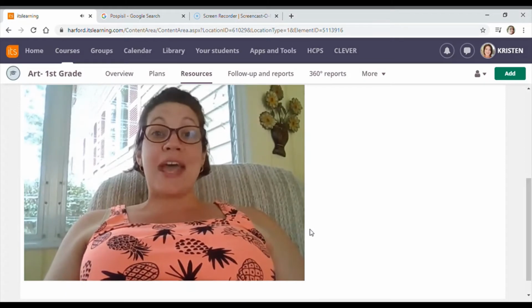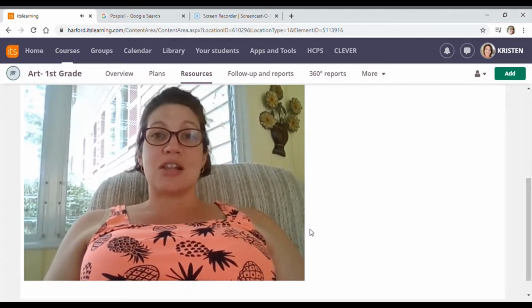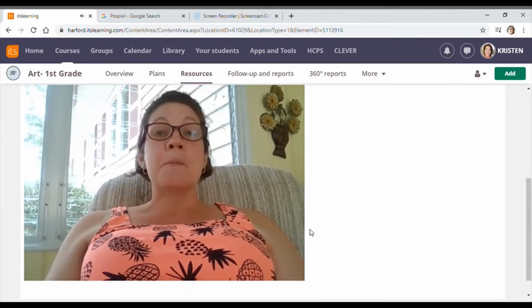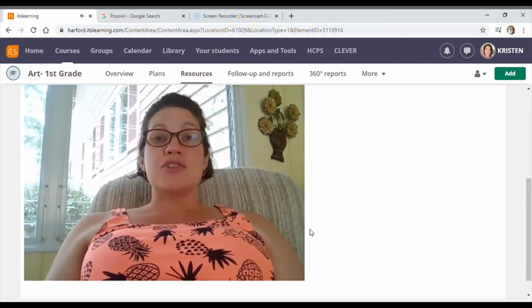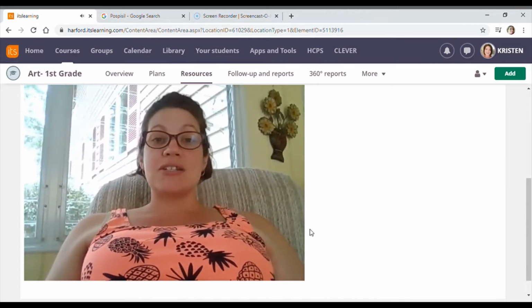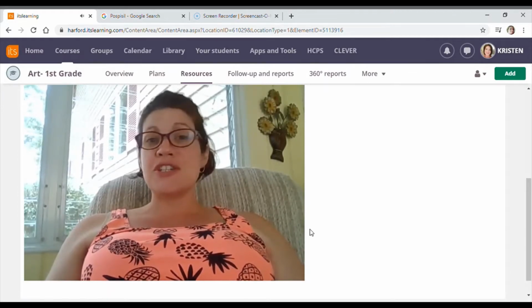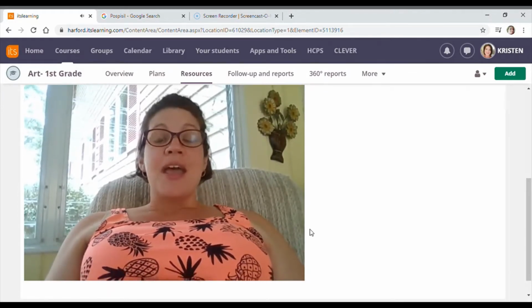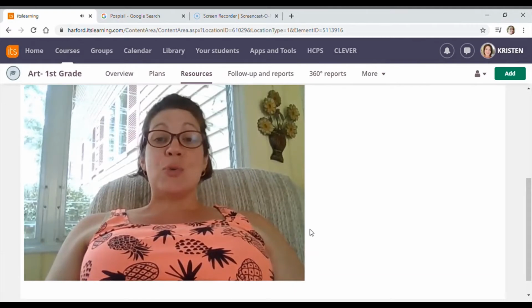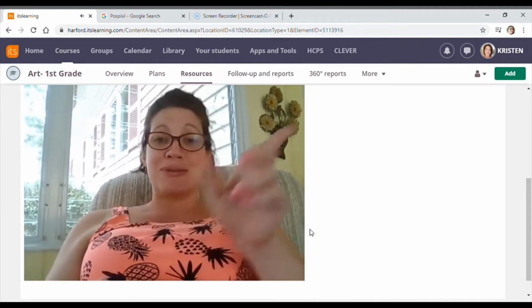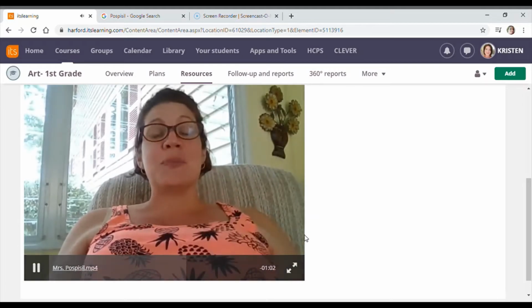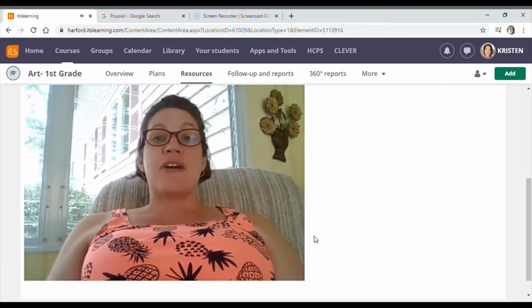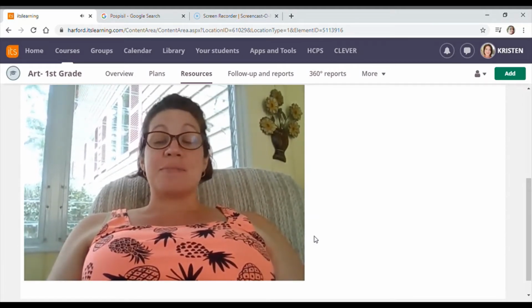To navigate through this learning path, every art lesson is going to be set up pretty much the same. It'll start with the objective, and I will read it to you and have a welcome. And then you're going to flip through the pages, which is going to be on that side. It's the next arrow. And you're going to walk yourself through the lesson.